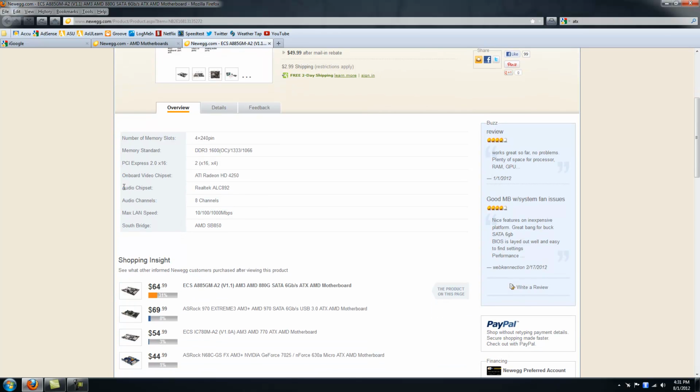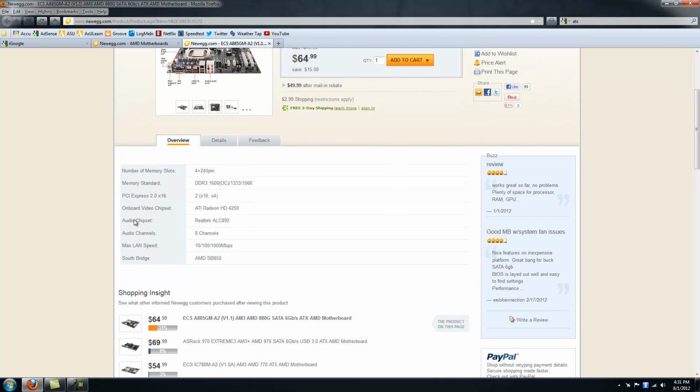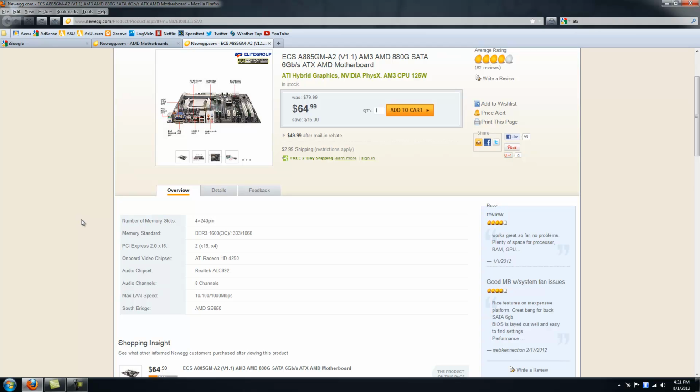Your audio chipset comes down to user preference. This integrated audio is adequate for 95%, probably over 95% of people. They won't care to have a dedicated sound card because they usually can't hear the difference in sound quality or other means. But usually that's more than adequate.